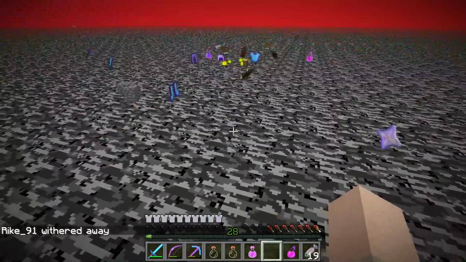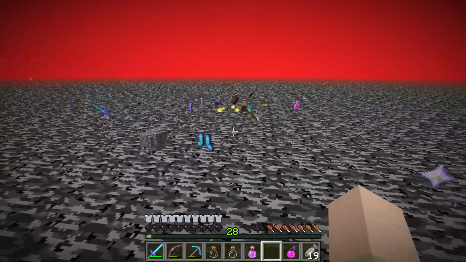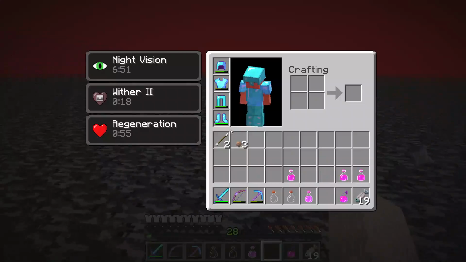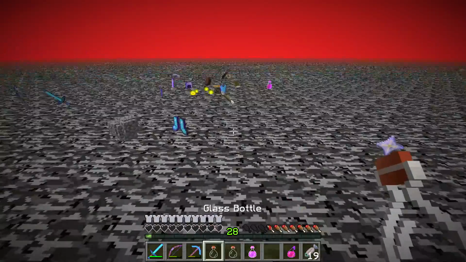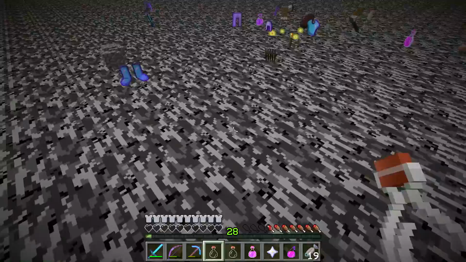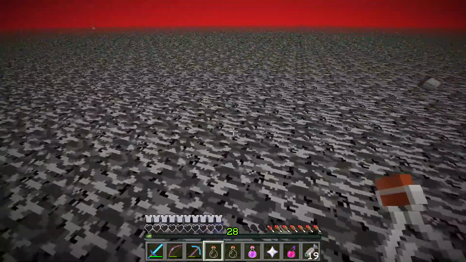The Wither is dead and Rika didn't survive. I guess the Wither was just attacking her all the time, and I need to take care that I am surviving. But I guess that I've got full hearts there. Let me pick up her stuff and the star. Wow. Our first star here.